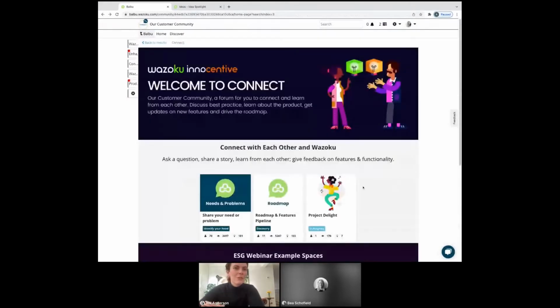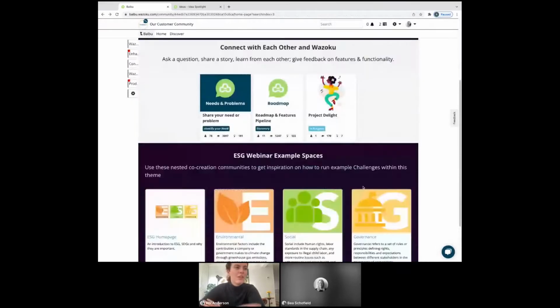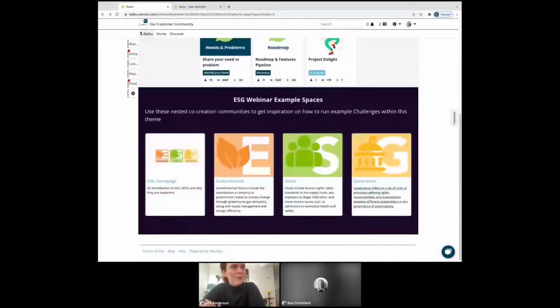On top of that, we can also run additional challenges such as sharing what other people are doing within the platform, showcasing how other customers are using it. So this could be a space where you can showcase the great things that you're doing in your organization, highlighting to customers the benefits of using your products and what that looks like.